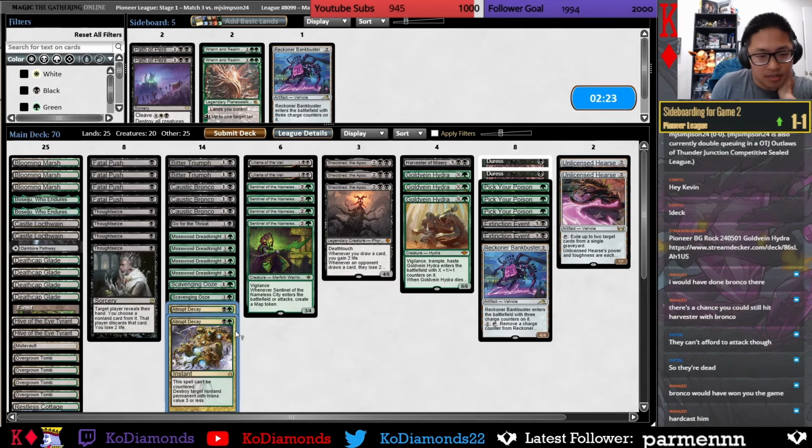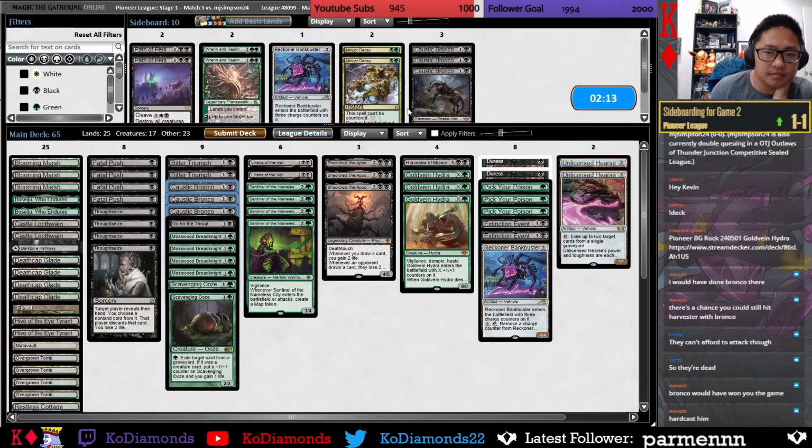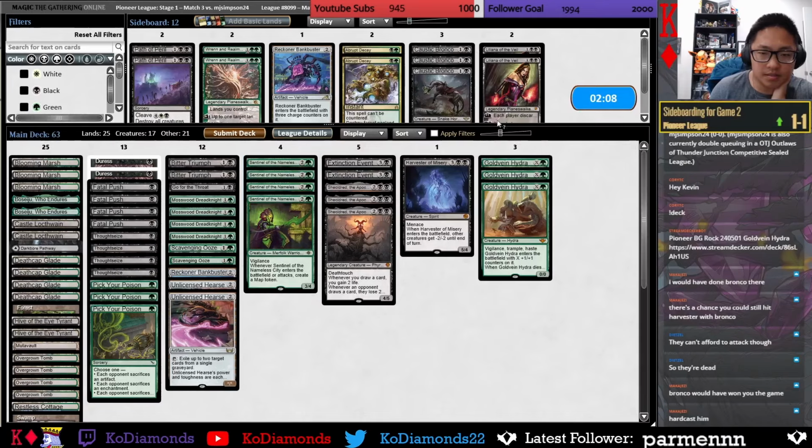I think I can board out the Decays. Harvester is decent. I don't like the Broncos in this matchup. It was kind of nice on top with it, but it's just not great. I think we pull out the Lily.